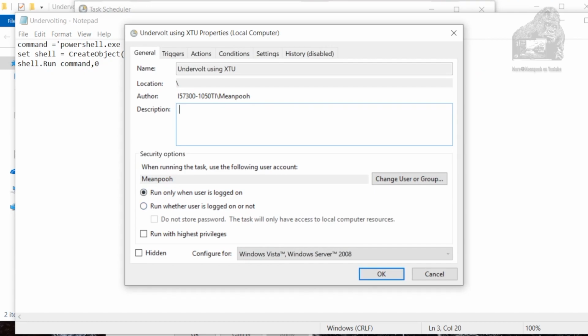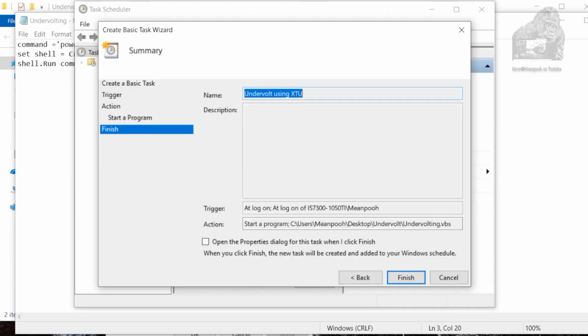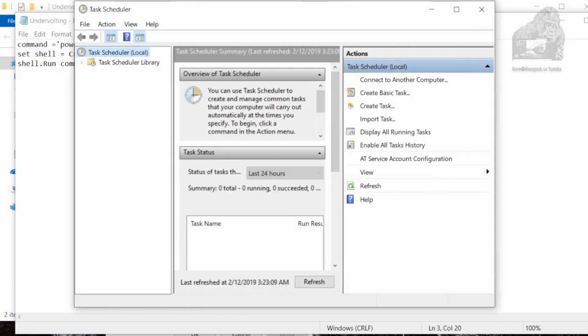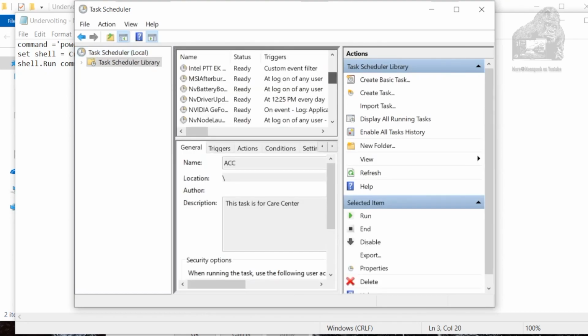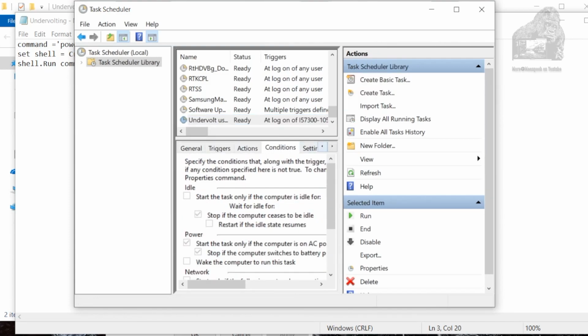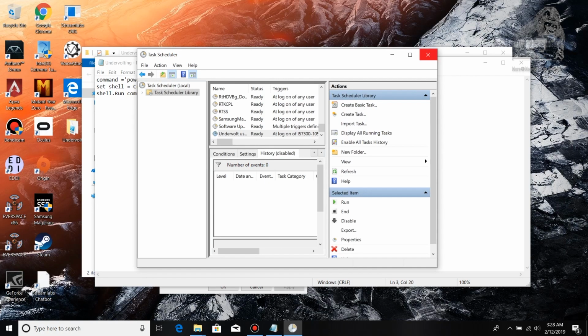This is just a summary of all the settings and options for the task we just created. Feel free to make any adjustments. Before clicking OK, make sure to put a check in the option that says Run with Highest Privileges. After clicking OK, you will see the tasks that your system is running or will run when certain conditions are met. See if you can find your task in the list. My task is located at the bottom. Again, when you select your task, you can see an overview. When finished, close all windows and reboot.